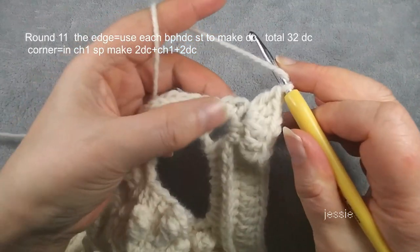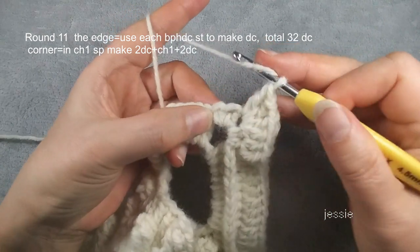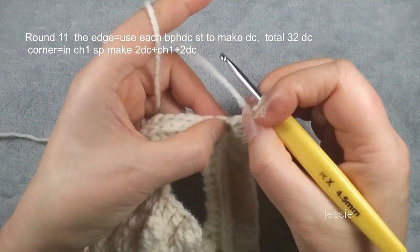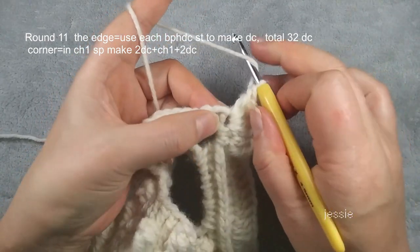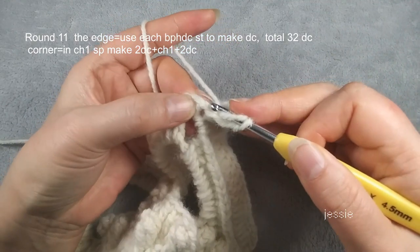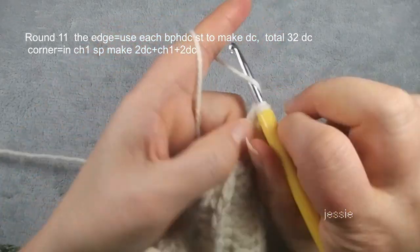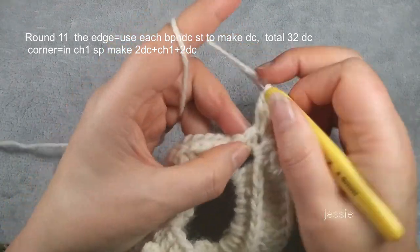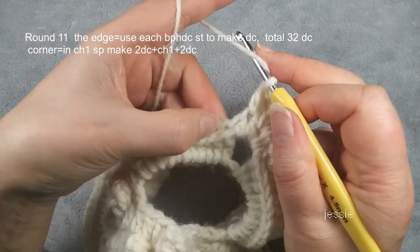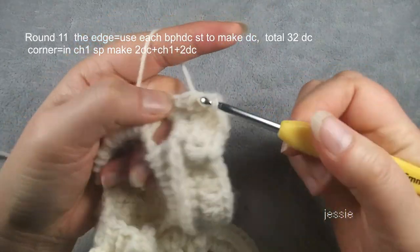Okay, then we finish this side. Two half double crochet stitch. The first one, you see the first one, not this one, this is the second one. The first one is here. Hide here. Okay, don't miss this stitch because we do corner, so this one hide here, we use this stitch. This is first half double crochet stitch. This is the second. Okay, then you finish double crochet one by one, use stitch to do.